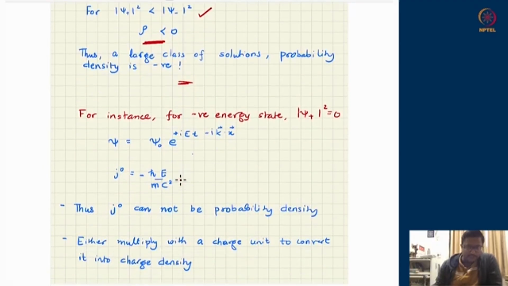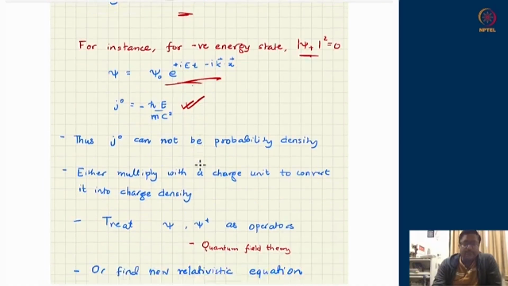For one particular case, if I just look at the negative energy solution, which is this, its probability density is completely negative. So if we have to keep the continuity equation, J0, which can be negative now, cannot be interpreted as probability density, because the probability density of any distribution should be positive semi-definite. So there was a problem as far as the initial Klein-Gordon equations were discussed. The probability density's replacement in the relativistic limit was not clear.